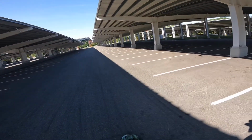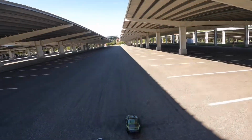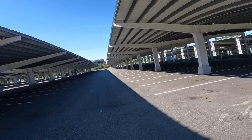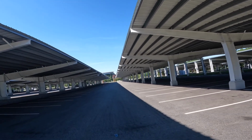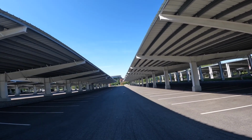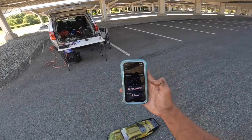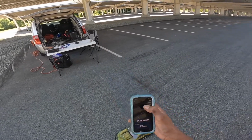Alright, let's see if we get down. This is gonna be a Hail Mary pass. Definitely a Hail Mary pass. Let's see what happens. Alright, I'm definitely putting this car away and getting the castle one ready. Oh, here we go. Here we go. It makes me want to stay on this car, but I just can't. I gotta go to the next one.